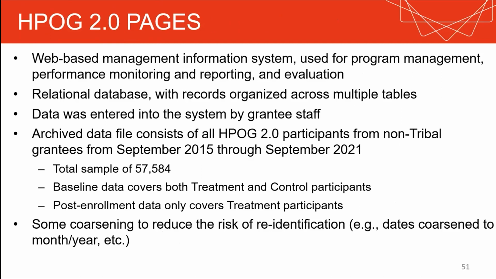HPOG 2.0 PAGES is similar in nature to the HPOG 1.0 PRS. For HPOG 2.0, PAGES is the web-based management information system, again, used for program management, performance monitoring and reporting, and evaluation. The sample here is over 57,000 HPOG 2.0 participants from non-tribal grantees. I don't recall if I mentioned this, but all the HPOG data files exclude tribal grantees. Any tribal data in the PRS or PAGES are not included in the archive data files.